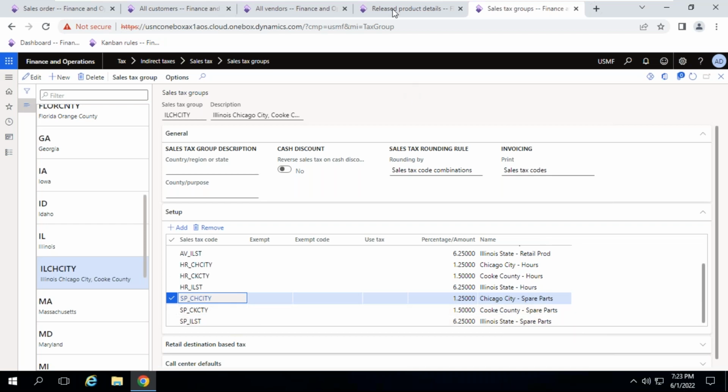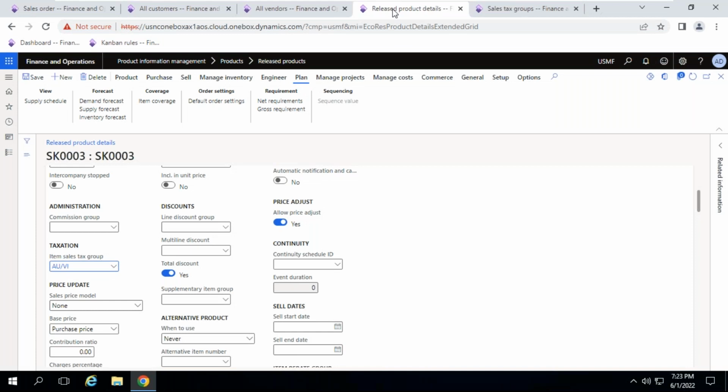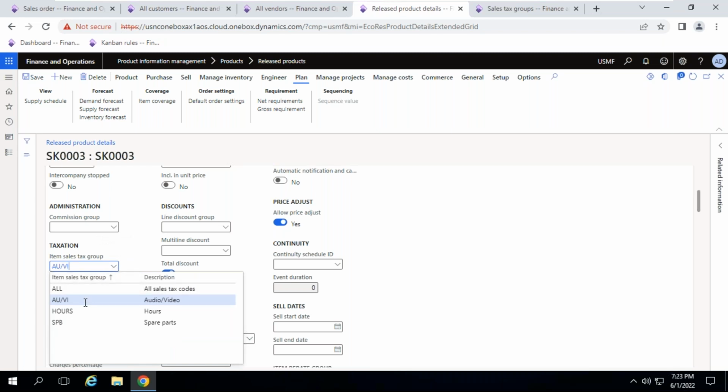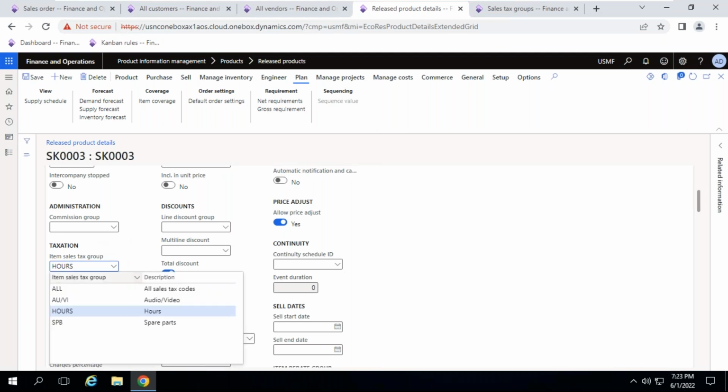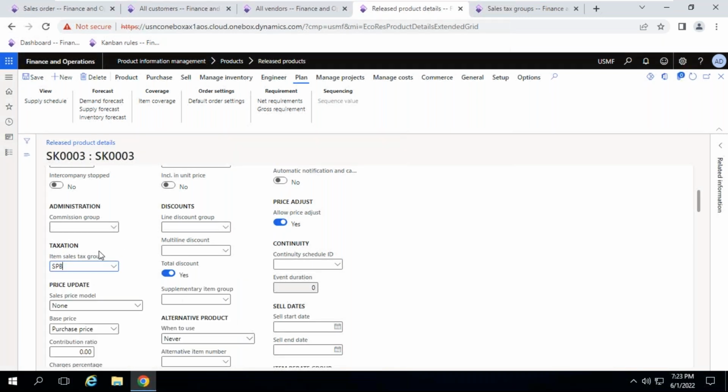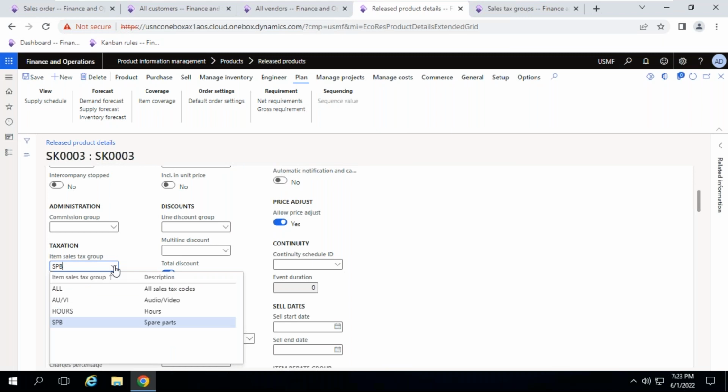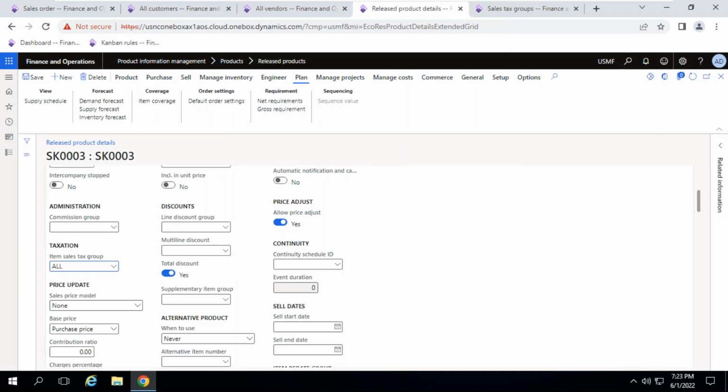If the item belongs to together, like service and spare parts together, then you can select all. If it is audio video item, you can select audio video. If this item belongs to service only, I think it is services. Hours means it is services maybe. And if this item belongs to spare parts, you can select spare parts. If item belongs to all together, you can map all.